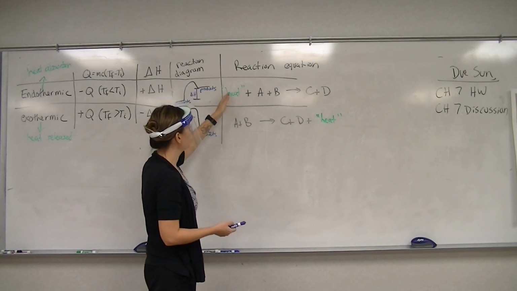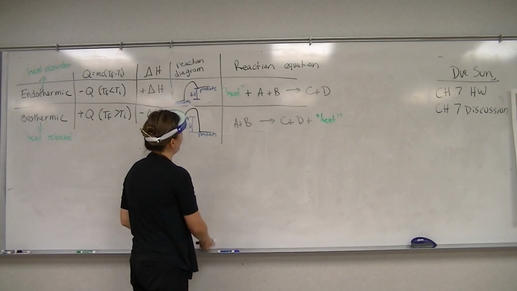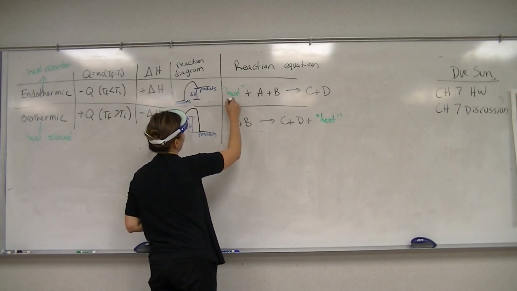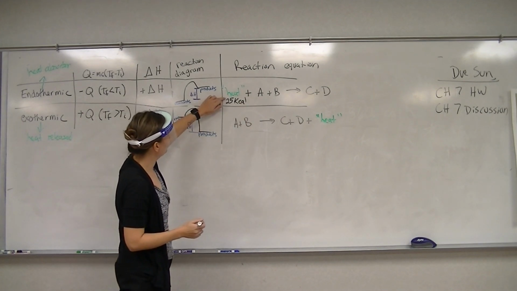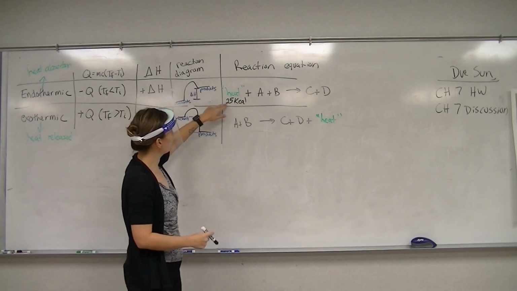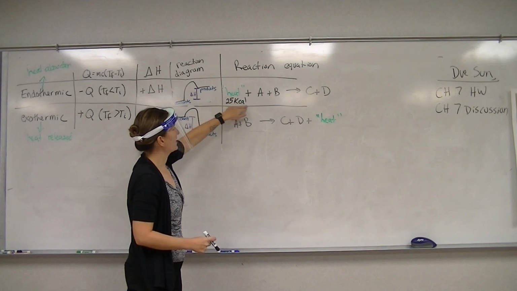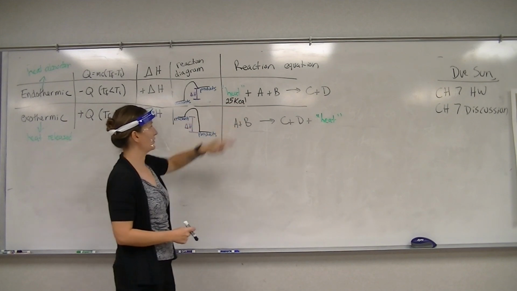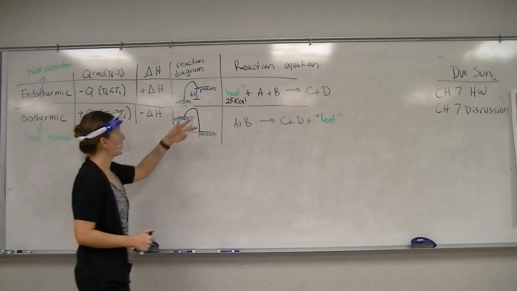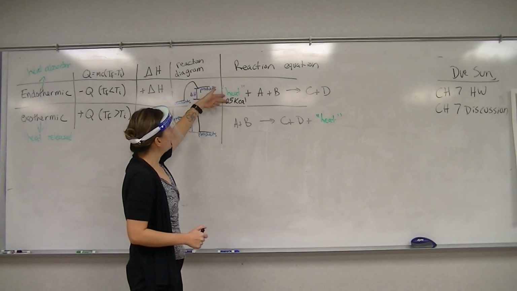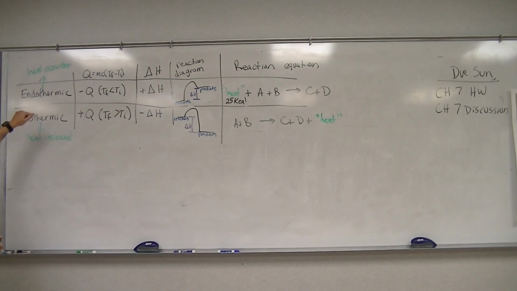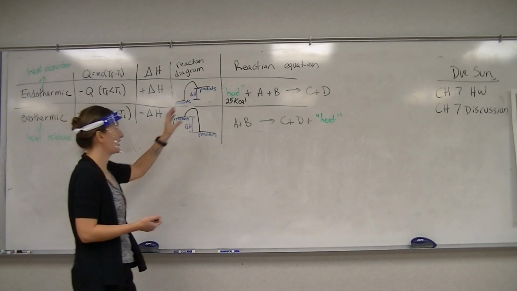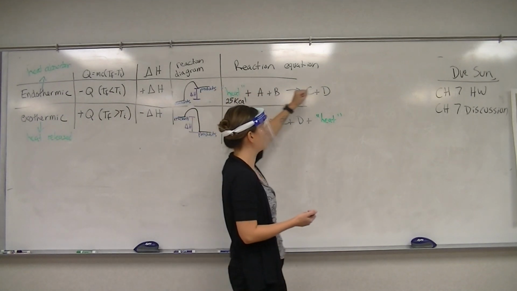If they have heat, oftentimes represented by, maybe they'll have 25 kilocalories. These are the two different ways you'll see it: you'll either see heat in parentheses, or you'll see a number with the units of kilocalories after it. Either of these represents heat. If the heat is on the reactant side, it's going to be endothermic, because heat's being absorbed in endothermic. It's on the reactant side so it can be absorbed to make the products.